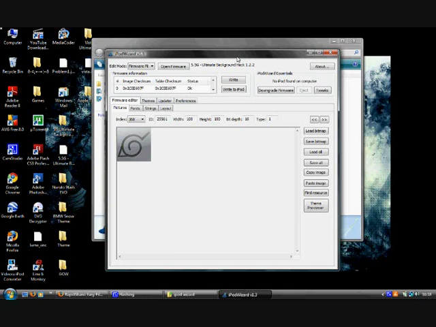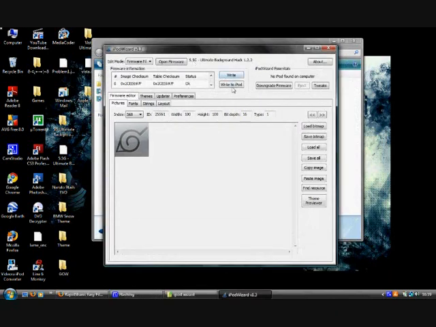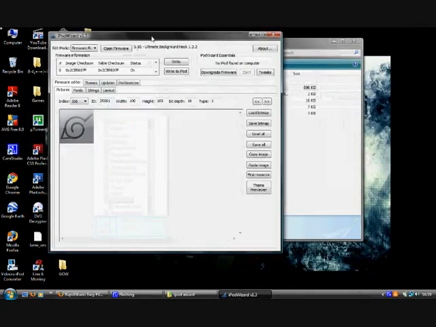If you get past that, but you get an error message saying error code 16, the chances are you're using the wrong ultimate background hack. For instance, I was trying to use a 5 generation ultimate background hack on a 5.5 generation, which obviously it didn't like. So I just used a 5.5, wrote it to my iPod, and it worked fine.